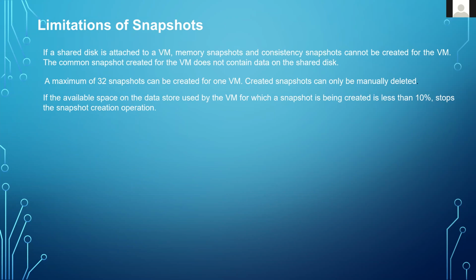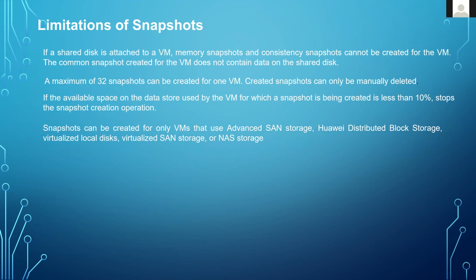And sometimes if you don't have the space and you want to delete snapshots, you will also get an error that you need some space to delete the snapshot, because it will try to merge the disk. So it will also require some space. If you are stuck in this scenario, you have to extend the datastore. You can go to the product documentation and see how we can extend the datastore. Once you extend the datastore, you can do that. So it's not a big issue. You can do it that way.